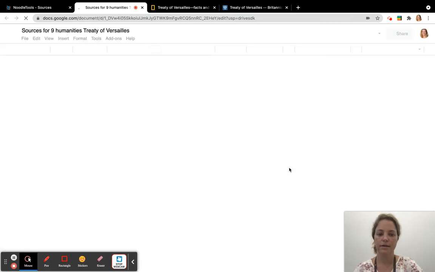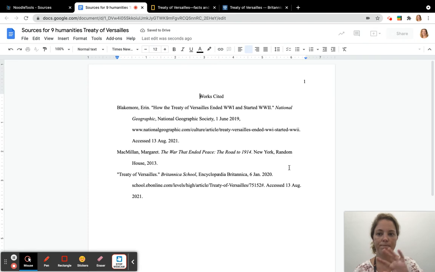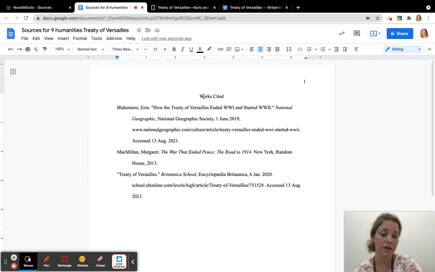And it just takes a second, and it names it whatever your project was called. And this is editable, so you can interact with this. You can name it if you want to change the name from works cited to bibliography or something like that, you can. But it's alphabetized, it's included all the information. I can change the font if I need to, copy it, paste it on another document. But that's it, it's done.